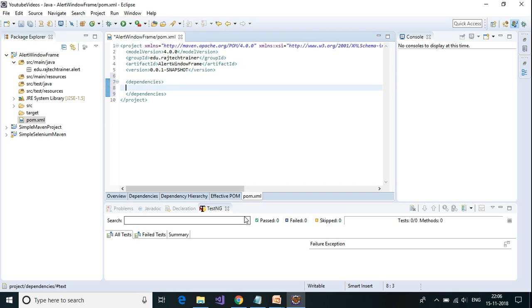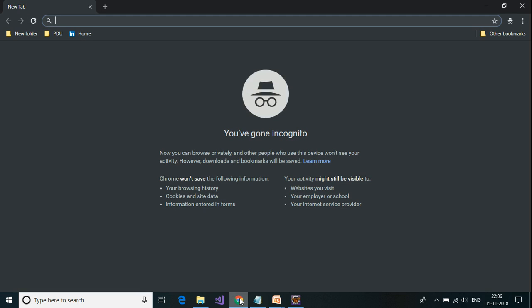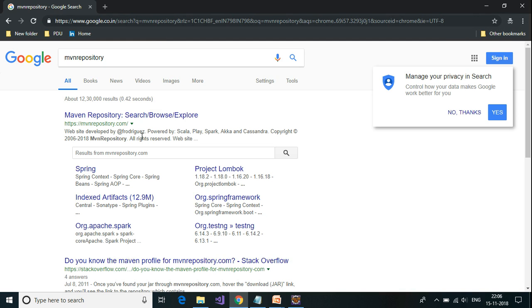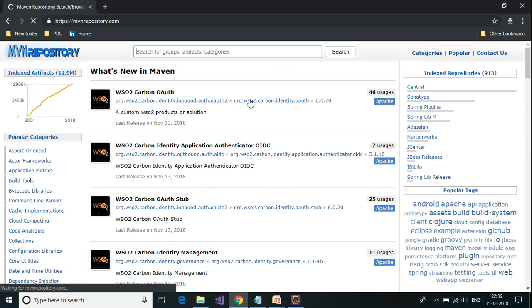To add these dependencies, I go to Maven repository and inside this I will search for Selenium Java.